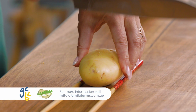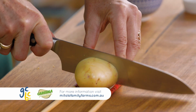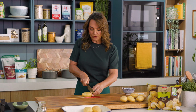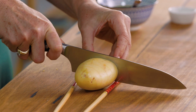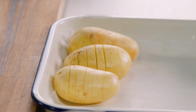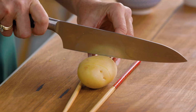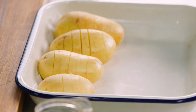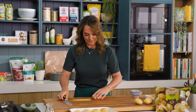So there are so many more nutrients, and particularly if you eat them in the skin, as we're doing here, you're getting all that fibre. There's various kinds of nutrients and antioxidants just under the skin of the potato. So they are so valuable in your diet. So honestly, don't be fearful of potatoes. It's all about how we put foods together. And the best judge of a food is how close is it to the way that it grows or is created in nature. What's more natural than this?